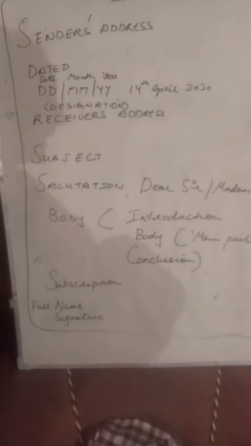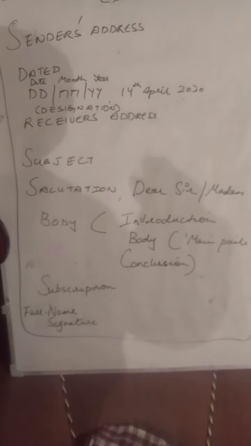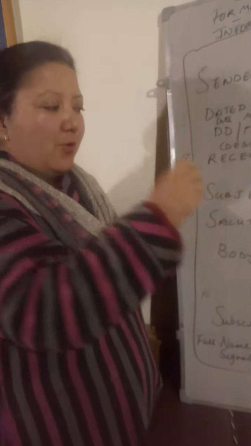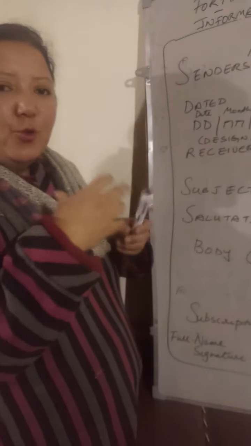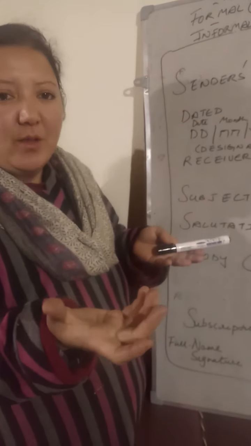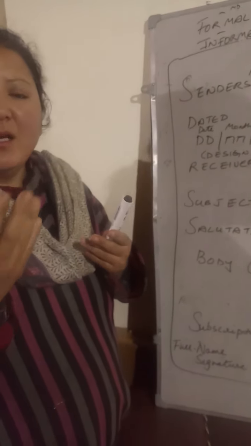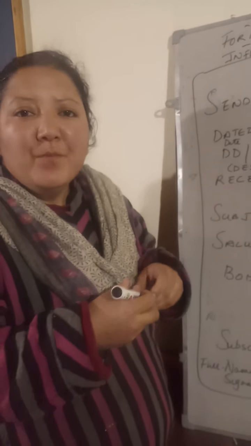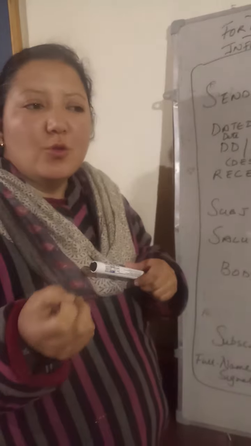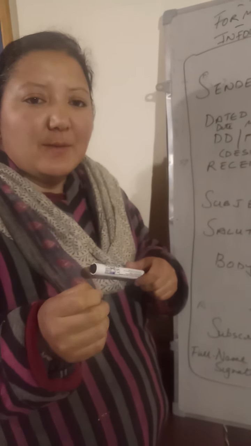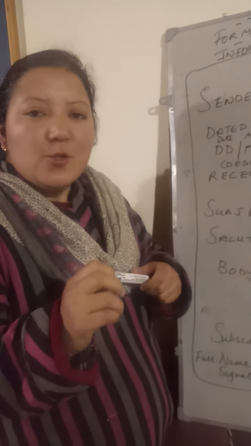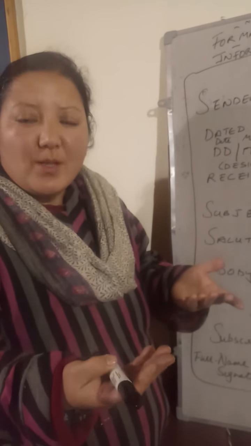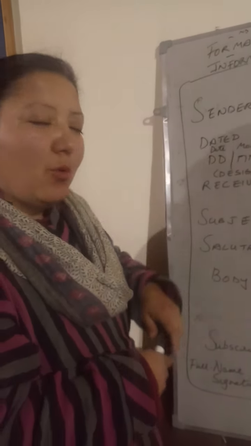Again, remember, wherever you find usage of English as a language, try to use these parameters. Introduction is where you need to tell me what you are talking about. In most situations, when you're writing a formal letter, you're writing to someone whom you do not know personally, and even if you know them personally, you are not sharing any personal information. So you need to give me an introduction about what is going on. Why did you end up writing a letter? And then main points. Body is the main points.